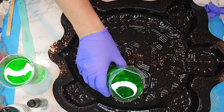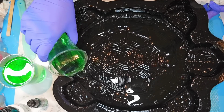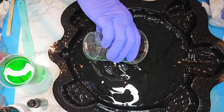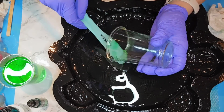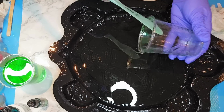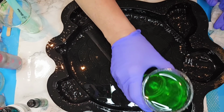I'm just going to start pouring around here. I've never used Pam as a mold release, not even on a silicone mold. So I don't know. I just do not even know if this is going to work. I think I probably got Pam floating all around in there, but you know what? I can't tell because of this black mold. I can't even tell. But before I do any more alcohol or anything, I want to go ahead. Actually, you know what?